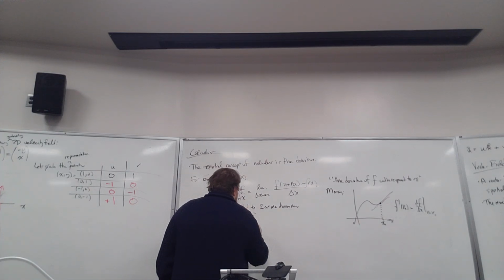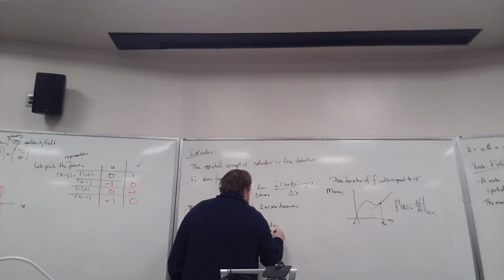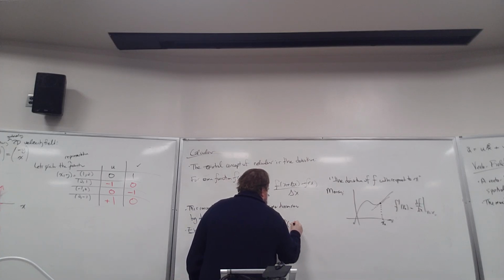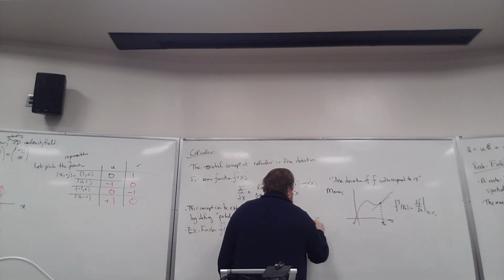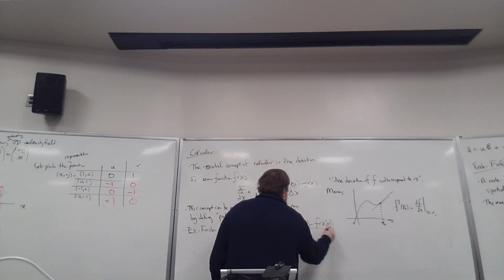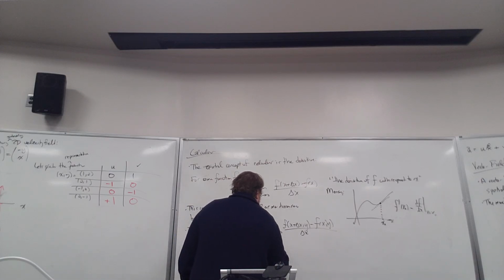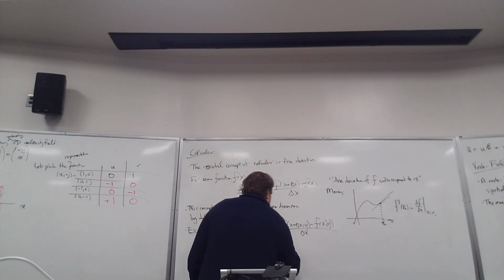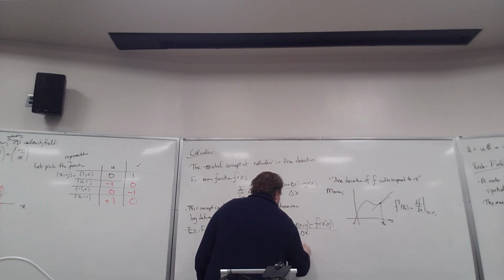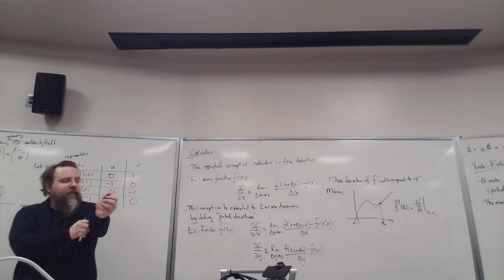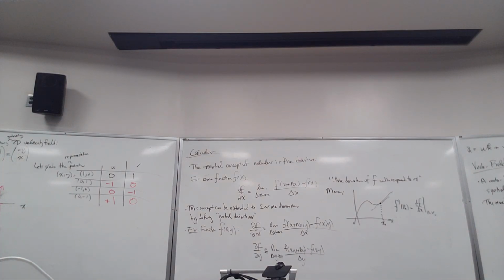So for a function of two variables, partial f partial x would be defined as the limit as delta x goes to 0 of f of x plus delta x and y unperturbed, minus f of x and y, divided by delta x, whereas partial f partial y would be the limit as delta y goes to 0 of f of x and y plus delta y, minus f of x and y, divided by delta y. We'll do a quick example or two. But exactly as you said, you just treat whatever variable you're differentiating with respect to as normal, and every other variable you treat as if it was a constant.